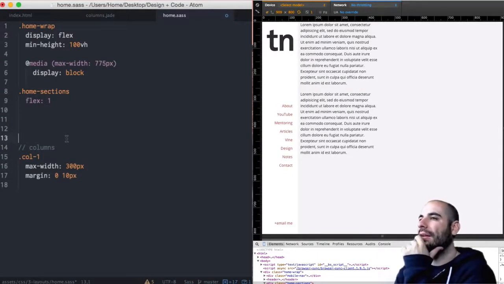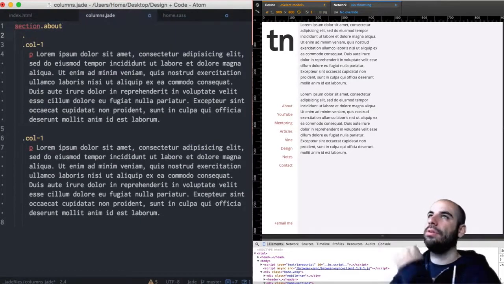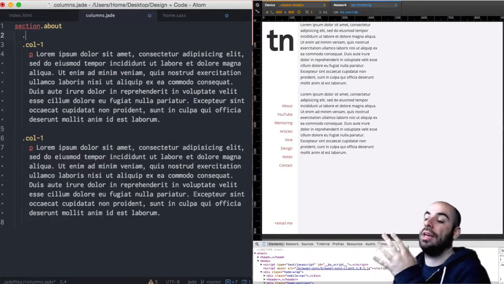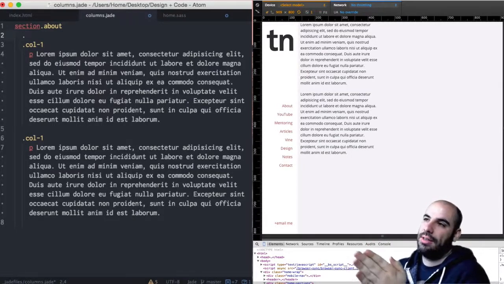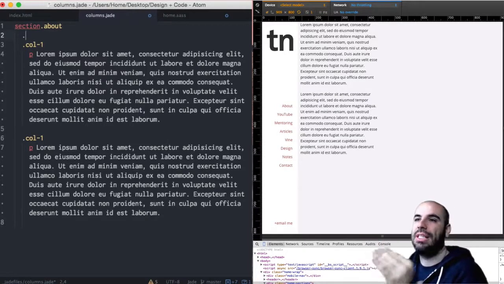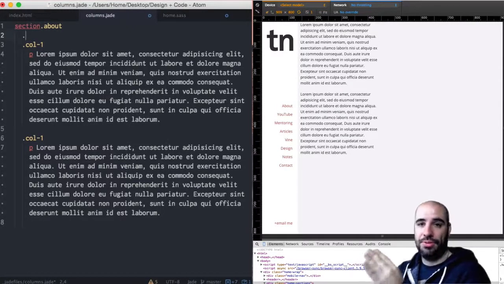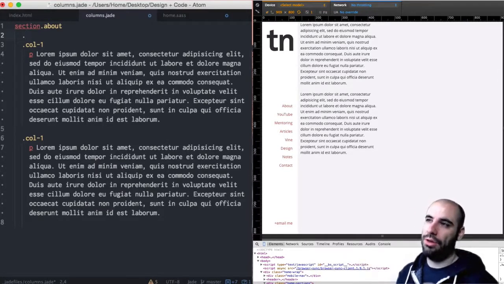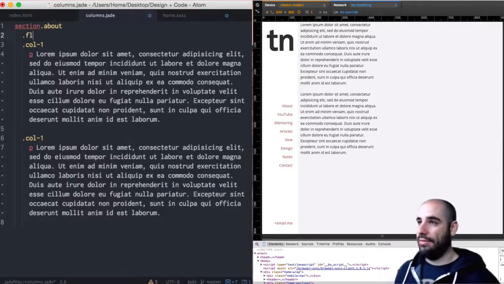You know what I'm thinking right now? I'm thinking that I don't want the columns to be directly in this section because I want to use flex. The reason I don't want them in this section is that I don't want a section as an HTML element to dictate the style of what its containers are, right? I want that to be dictated by a purposeful class. So I'll wrap these two columns in a div with a class of, let's say, flex.